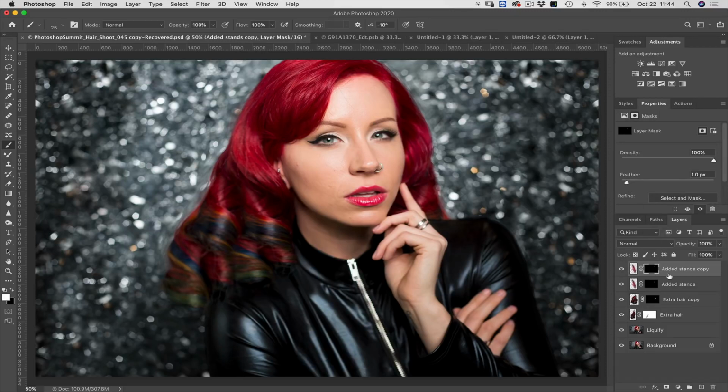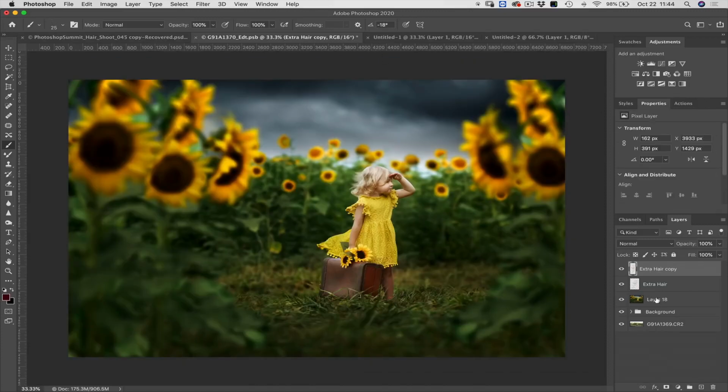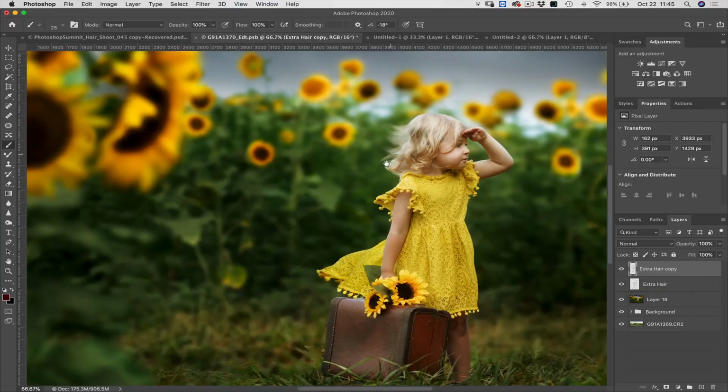layers and we added a little bit of a feather to the mask because the strands of hair are on the mask. And then also what we did was we added some flyaway hairs, or some windswept hairs, to this image here. They look nice, they look realistic.